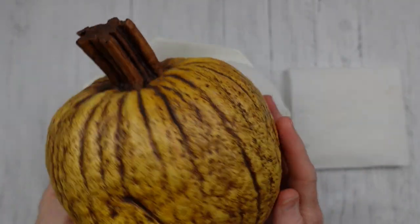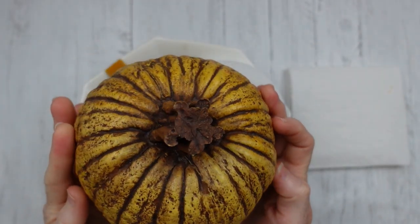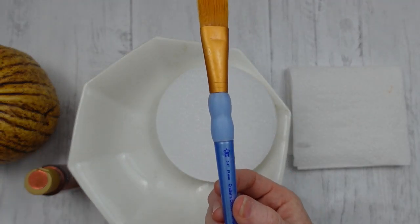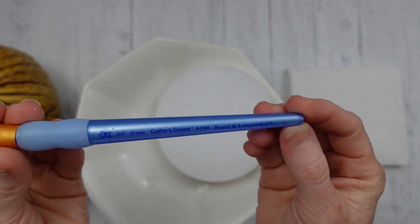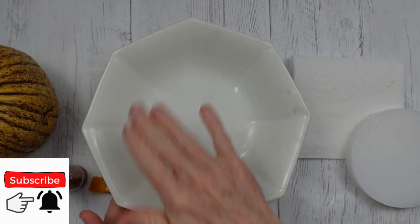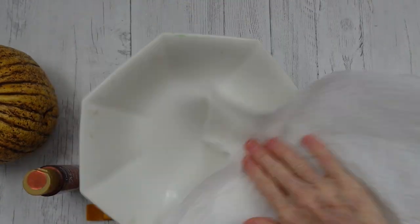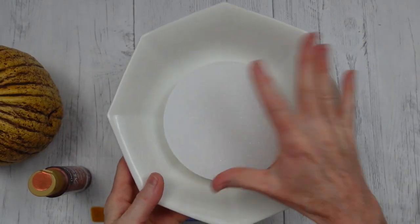I'll start with a textured thrifted pumpkin — we're going to change it a bit. I'm going to take this DecoArt Warren Penny Paint and my favorite paintbrush. We're also going to need some floral foam and something to put our arrangement on — this will be our centerpiece. It needs to be cleaned first, so I'm going to give it a good wipe down, take a fresh paper towel and dry every bit of it off. If it's not dry, the glue will not stick.